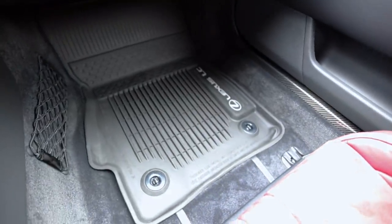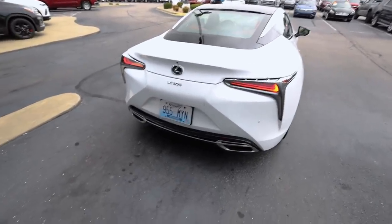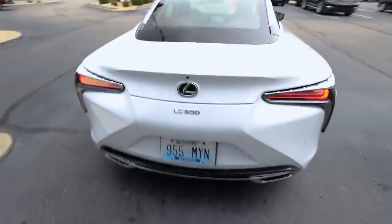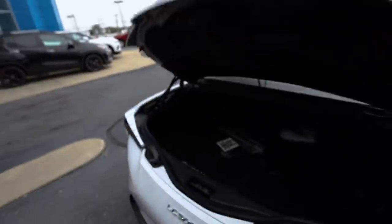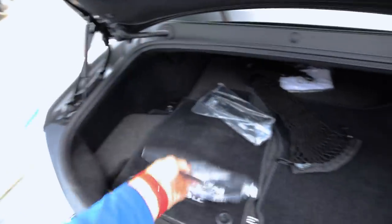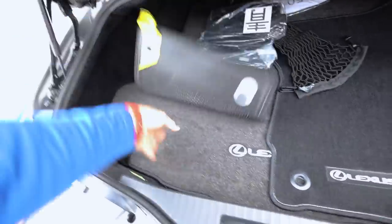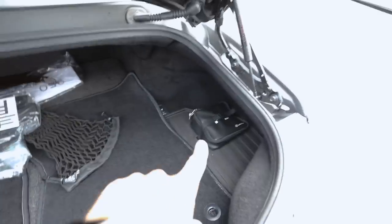Those are all-weather mats. The carpeted mats are in the trunk. There are no issues with this car — it's a perfect car with 1,800 miles. The customer traded it in for a Corvette. When I was playing around with it yesterday after it came back from detail and service, I was looking for the trunk button. Coming from GM vehicles I was reaching up here, but it's actually right there — a small button. The trunk opens up and inside you have the carpeted floor mats, a cargo net, a front license plate bracket, another carpeted mat, all-weather mat, and a roadside kit.